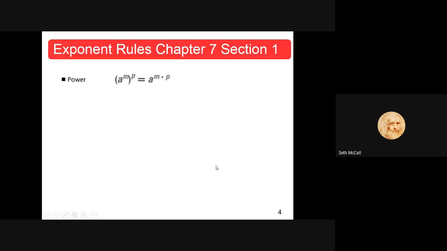The next property I want to discuss in more detail is the power property. And so here's a specific example of that where you can actually have more than one thing inside the parentheses here. But in this case, we have s to the fourth power, and then all of that is being taken to the second power. And as you can see, I like to call this a power to a power. And whenever you have a power to a power, you simply multiply those two numbers together, and that will give you s to the 4 times 2, which becomes s to the 8th power.